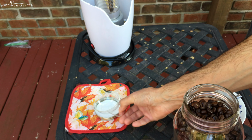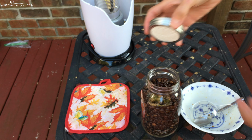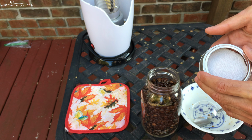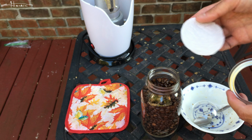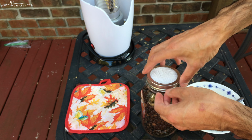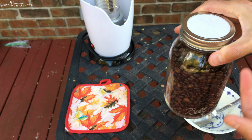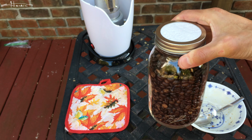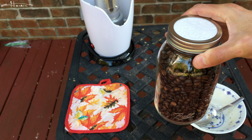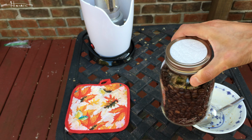So now what I'll do, and here's what you have to do if you want a good roast. You can take the ring from the inside and use it to cut out a paper towel, and you place it in here, and you close it. And you want it to breathe for 24 hours, well, 12 to 24 hours. Right now it's late in the afternoon. By tomorrow morning it should be fine for me to put the metal ring back in there.